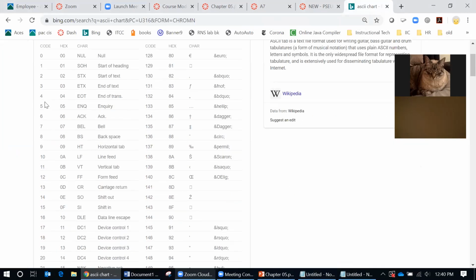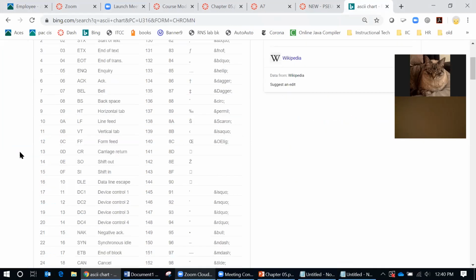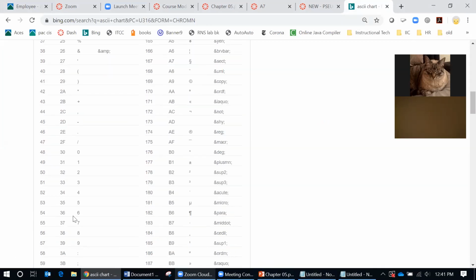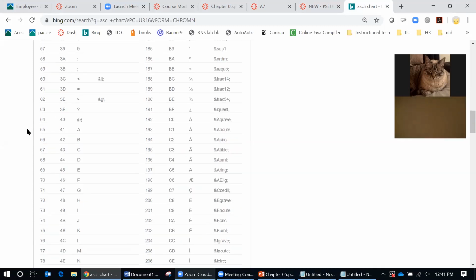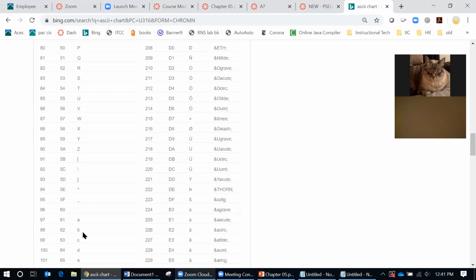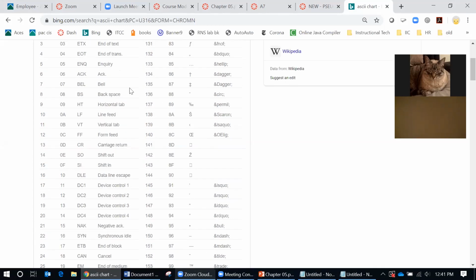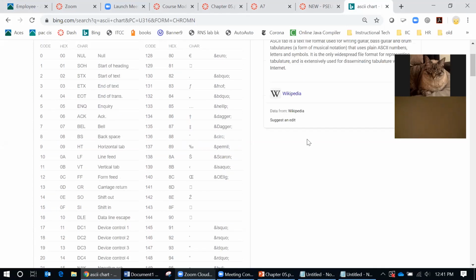So basically, if you do a search for an ASCII chart, you'll see that every character, like numbers and letters, is represented by a certain number in computers. And if you see right here, the letter A is number 65. Then you go all the way to Z, and then there's more characters, and then lowercase letters. They're different numbers.